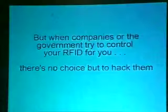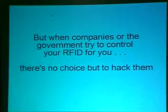However, art and experimentation aside, the thought I want to end with is, if we continue down this path with companies like VeriChip lying to people about the security of their RFID products and government trying to put RFIDs that are not secure into ID tags, that's the time when we need to take matters into our own hands and start hacking the shit out of this stuff and publishing about it. So thank you.